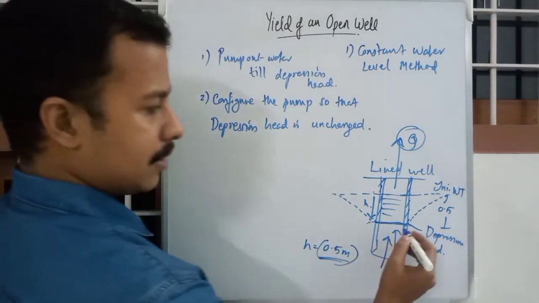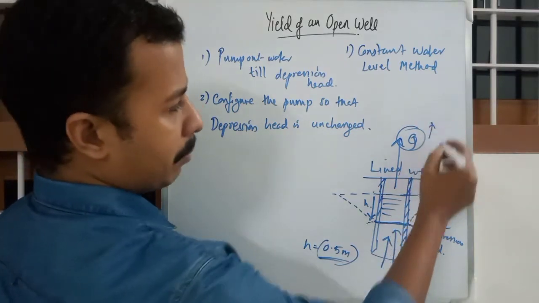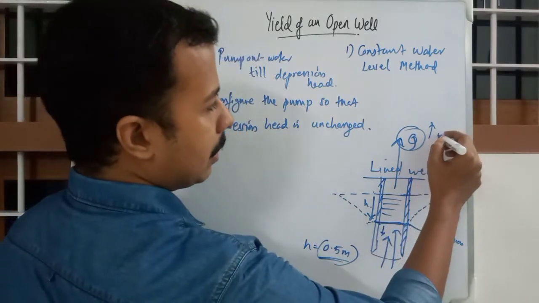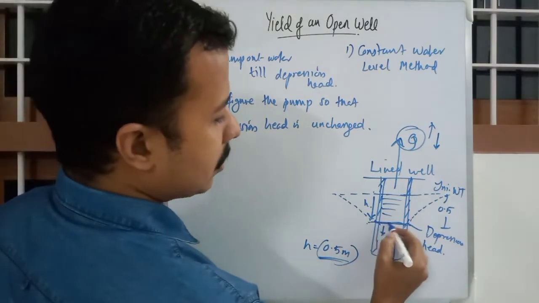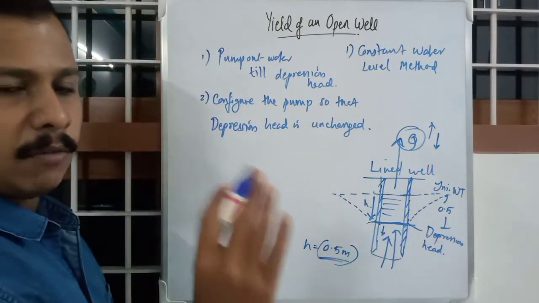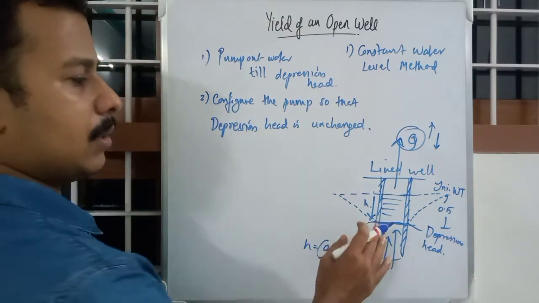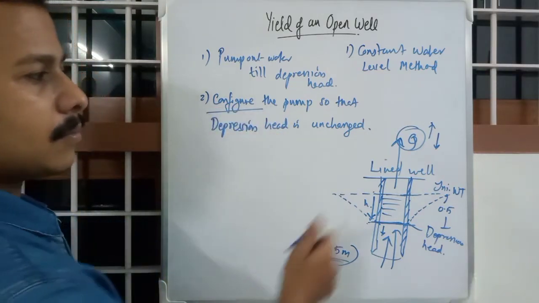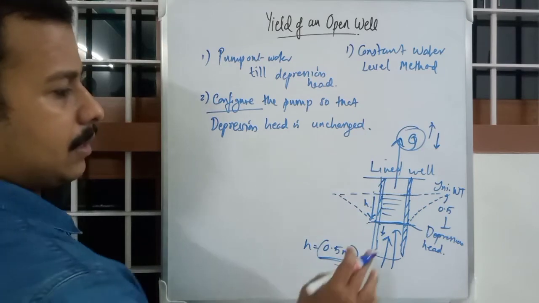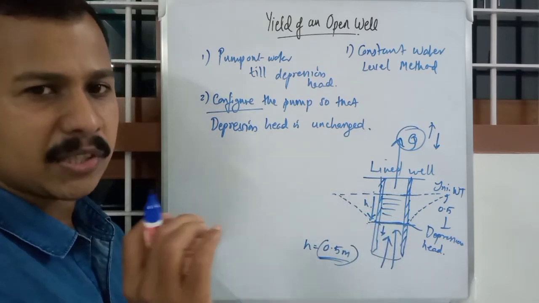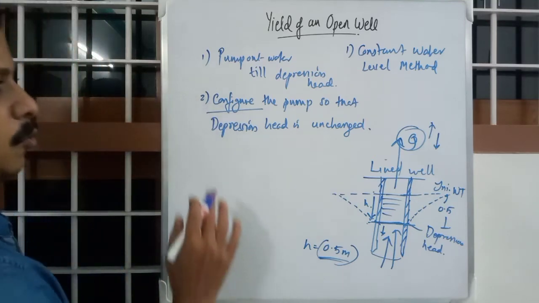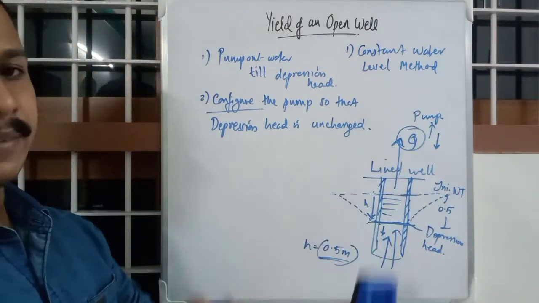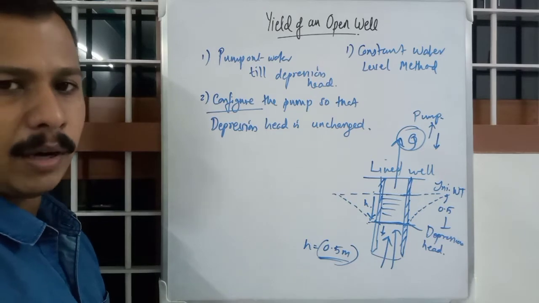Do you get it? If the water table rises, we will increase pumping so that it will lower. If the water table lowers below this, we will decrease the pumping so that it retains this level. So we help this well attain a depression head, and we will vary the discharge of the well so that there is a constant depression head. It's as simple as that. We have to work on whatever pump we are using, varying the pumping quantity from time to time.